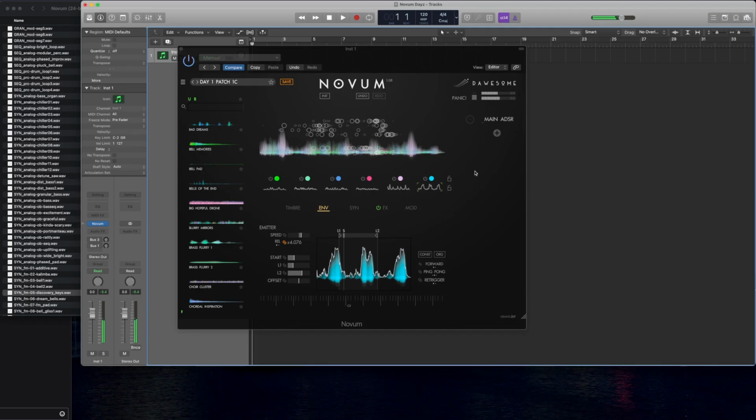Hmm. These settings actually make for a pretty good pad maker, actually.